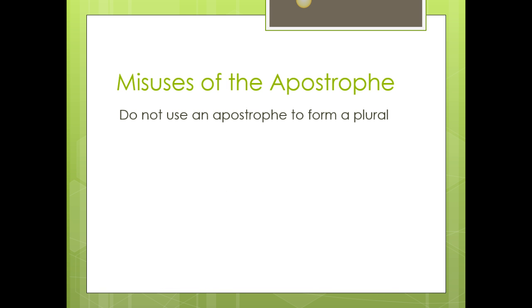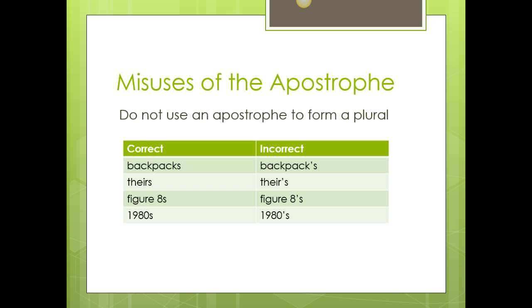Avoid misuses of the apostrophe. So do not use an apostrophe to form a plural, even when you are forming the plural of a number. So for figure eights, when you're forming the plural of the word 8, then just use 8 and the letter S. Don't use 8 apostrophe S.